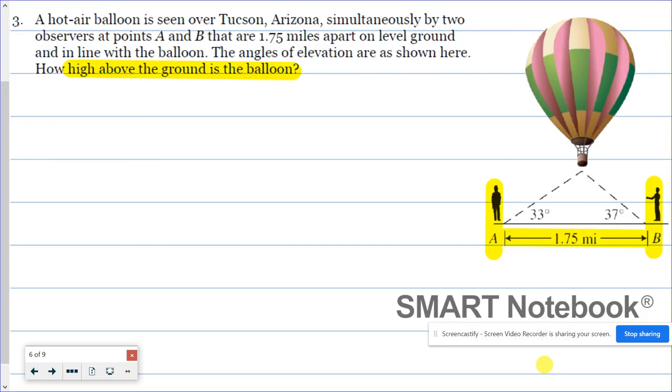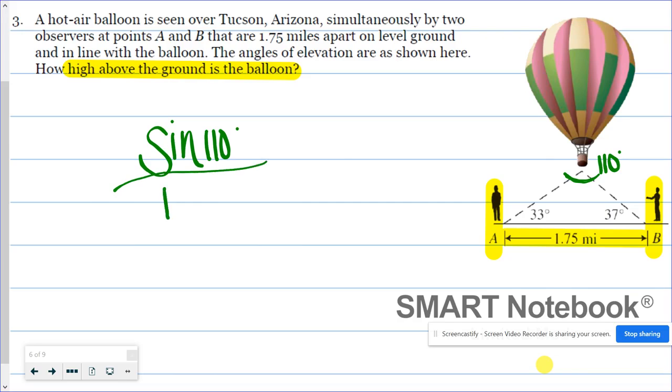Yeah, totally. This angle right here, we technically know the measure of. It wasn't given to us directly, but we can easily find it since all three angles add up to be 180. So then that angle up there would be 110. Now what? Yeah, so now we have that angle side pair with this 110 and 1.75 mile side. So we can totally use law of sines. That is definitely something available to us because I have the buddy system and this is that ratio.